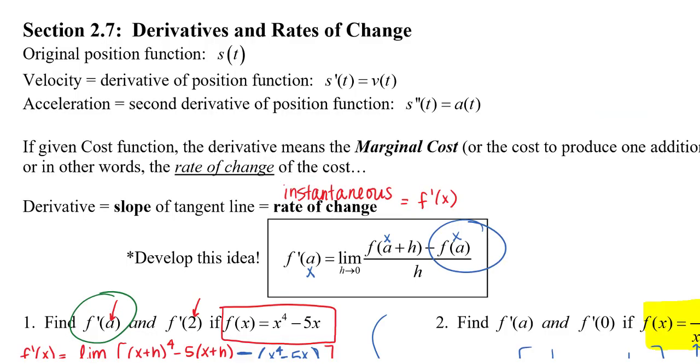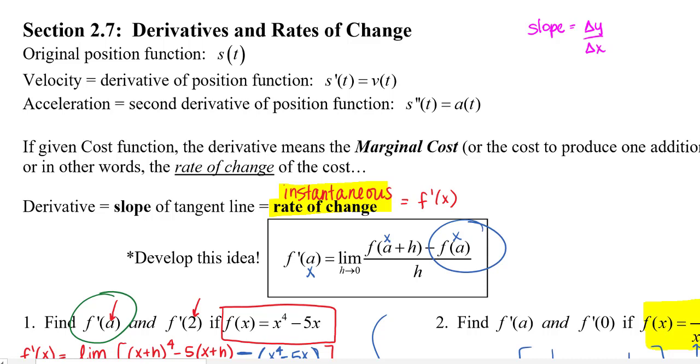Okay, last but not least for this section, I want you to understand some terminology. And again, if you understand the idea that a derivative is still a rate of change, it's just an instantaneous rate of change, the same types of labels will occur because a rate of change is just a slope, which is change in y over change in x, or our output over our input.